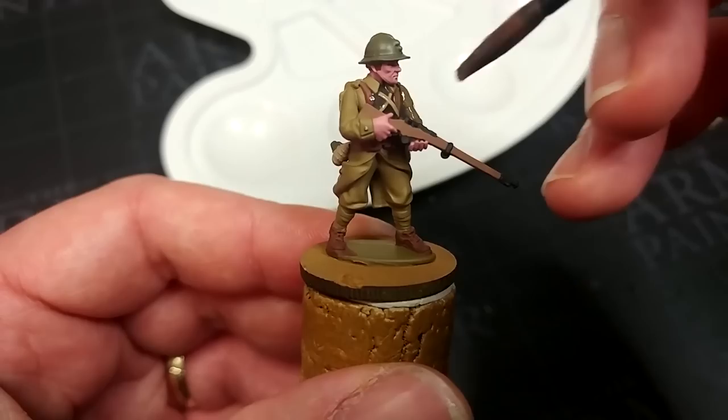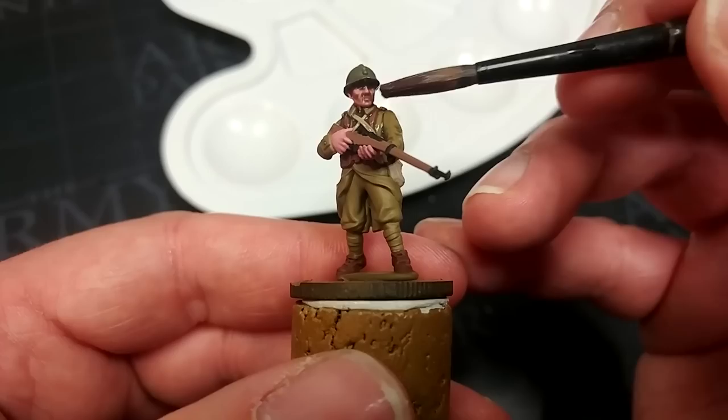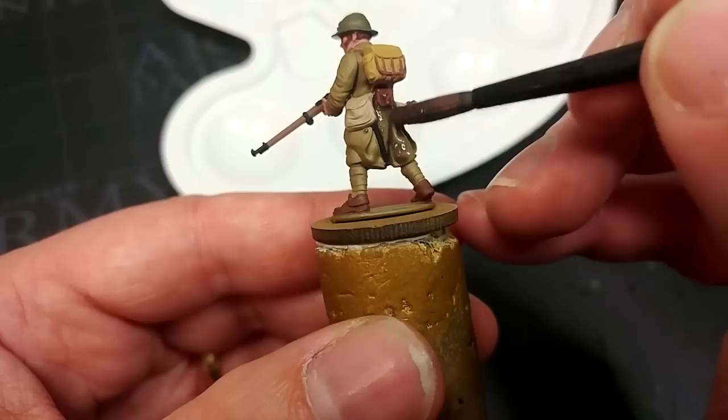So let's start jamming this all over the figure. And as always, we want to really make sure that we are working this into the recesses, particularly up around his face. If you find it clutches up and gives you a really blobby finish, while it's still wet, move it around. So if I make a big mistake here, let's just say a bit far too much on his jacket. While it's wet, move it around, shift it to where it wants to go.